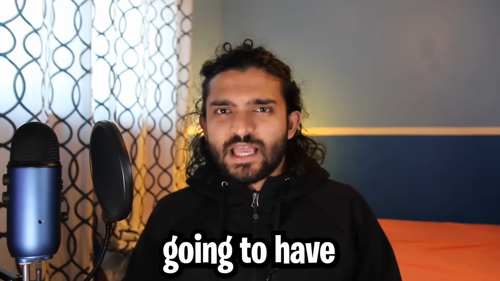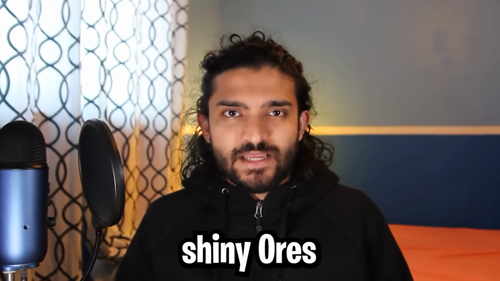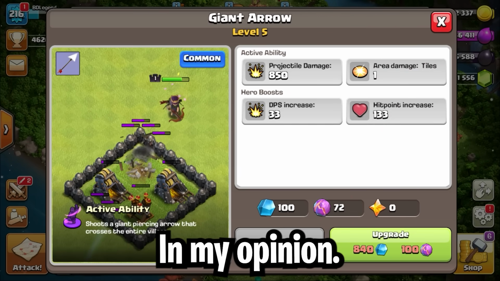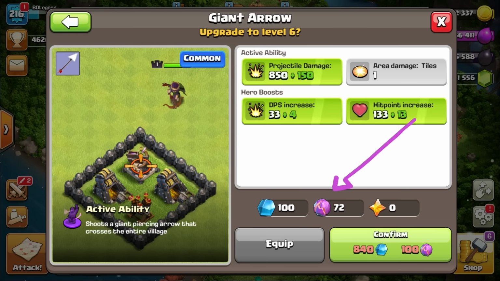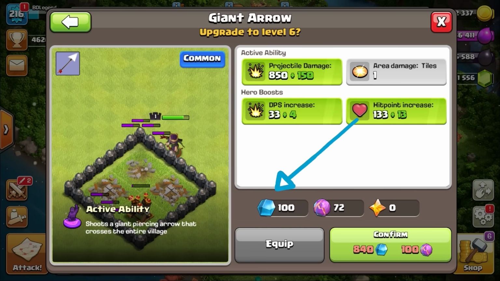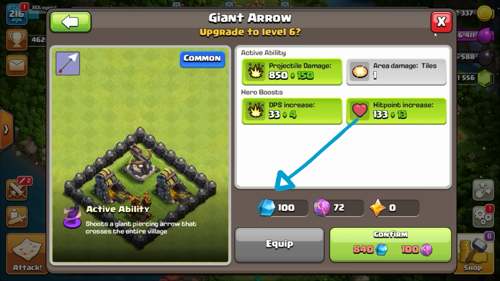Because of this, you're going to have a lot of excess shiny ores. Now here's where you can be a little bit extra efficient, in my opinion. Every time that you're waiting on glowy ores for a specific upgrade, you're going to have excess shiny ores. What I would do with those extra shiny ores is take them and invest them into other pieces of equipment that don't require glowy ores.